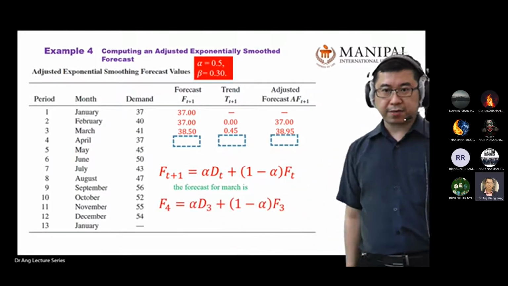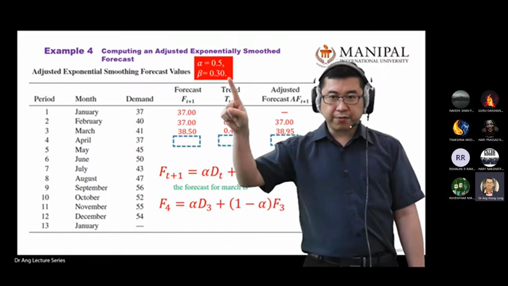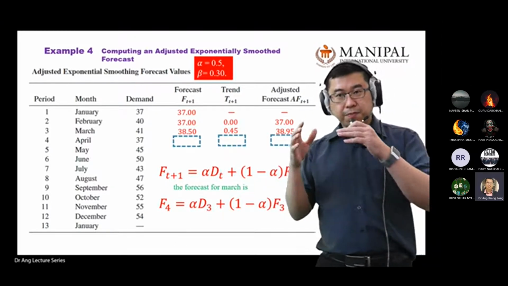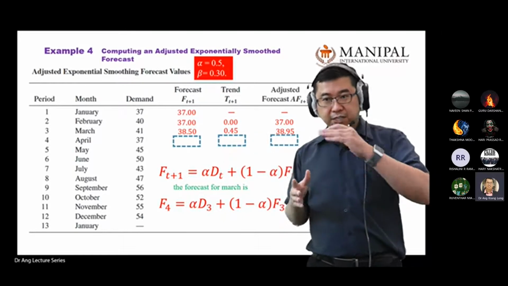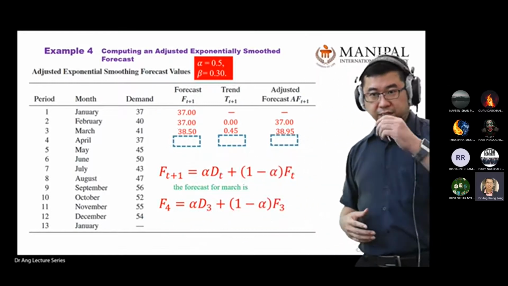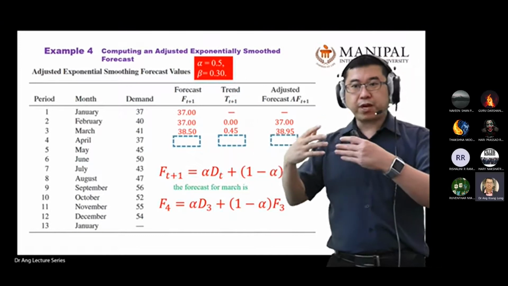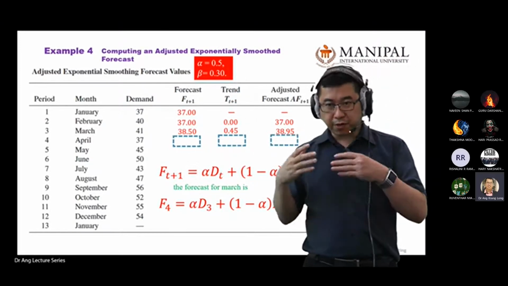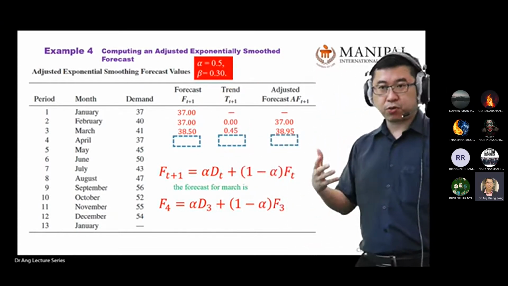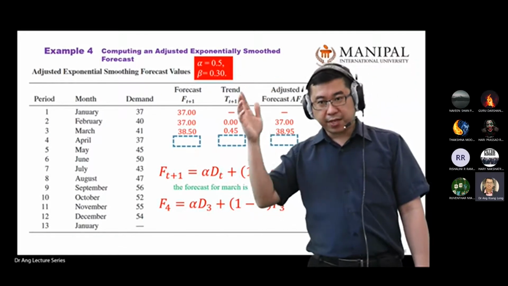You should get this equation. So you want to calculate F4, alpha 0.5. Again, why do we choose 0.5 instead of 0.3? Because 0.5, the trend line just now, is nearer to the real demand trend line. It's nearer compared to 0.3. That's why in this example, we improve the accuracy of our forecast by choosing the closest one, alpha 0.5. Alpha 0.5 shows a better forecast, right? So that's why we choose 0.5 rather than 0.3.